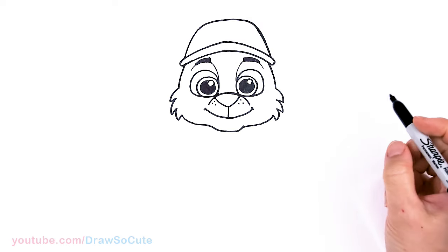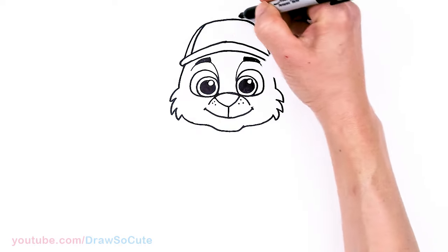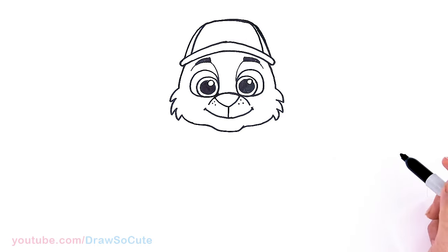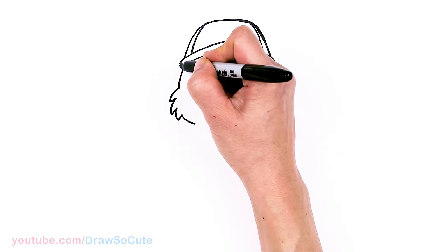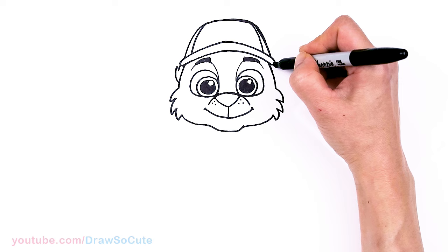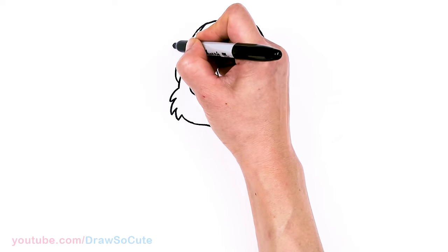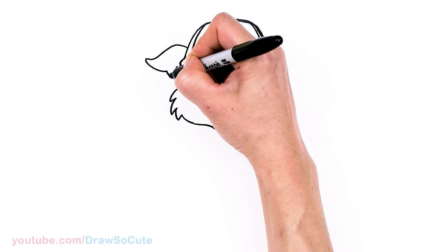So now that we have that in, I have some details. Let's come right here on the side, right there for some color on his hat. And then his ears — so right in this area, let's just draw this one little detail first: a little tuft of fur, right here on his ears. Come down, out, and in. Then for his ears on this side, let's come out, down, and pop it out — curve and bring it in. And then one more.